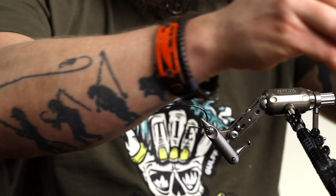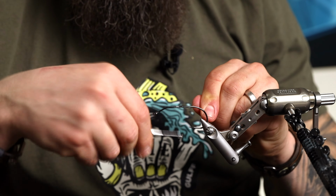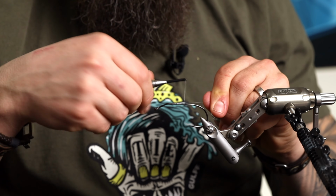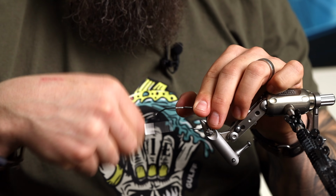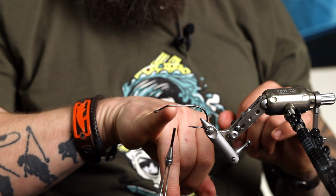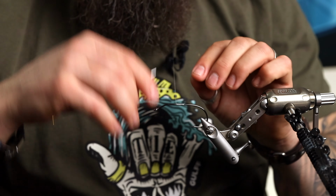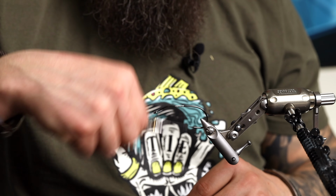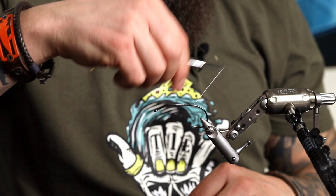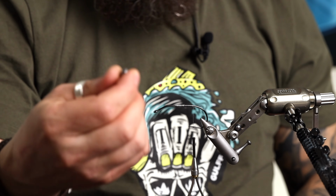So I want to put the thread base there first, because then it's much better to attach the split shot. As you can see, we are basically almost a centimeter into the hook, and we are going to go with the thread behind this afterwards, because we are going to start after there. So that's what we're going to do. And then we take the split shot.